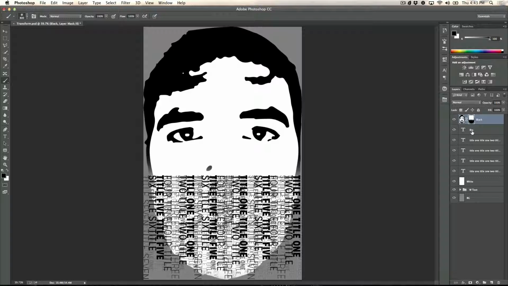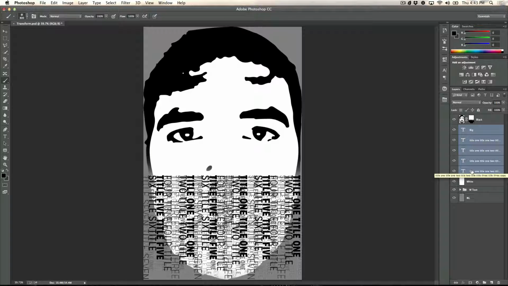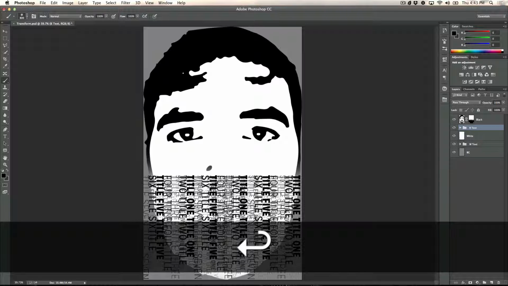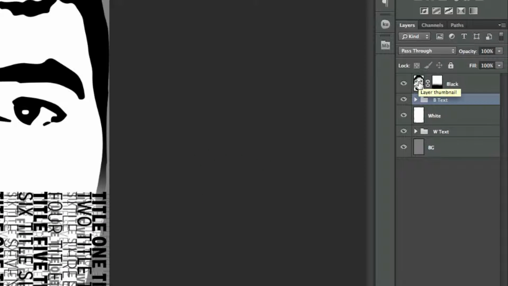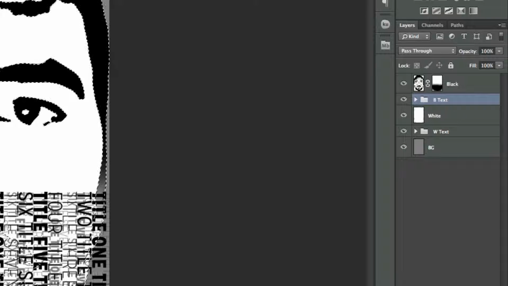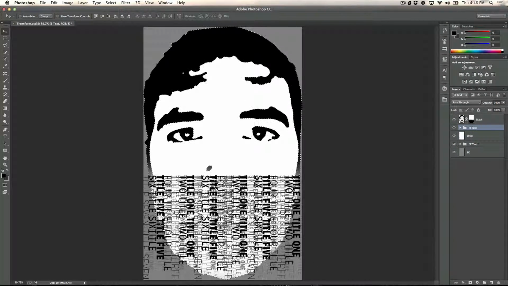So now we actually want to group the black text as well. Select it all, Command G to group it, and we're going to call this black text or B text. Make sure that the group of the black text is selected, and then on the layer right above that, which is the black parts of the face, hold Command or Control and click, and it selects all of that area. What's really great about that is that, let's say you're painting, it's only effective within that selection, which is awesome. And in this case, we're only going to select the area of the text.